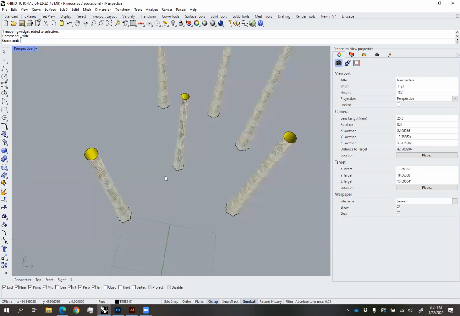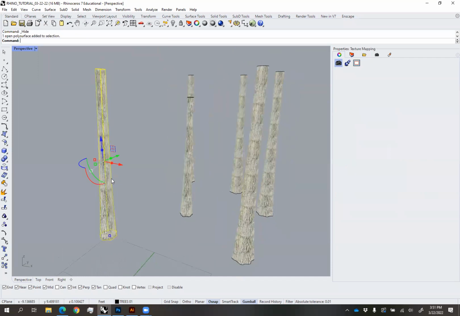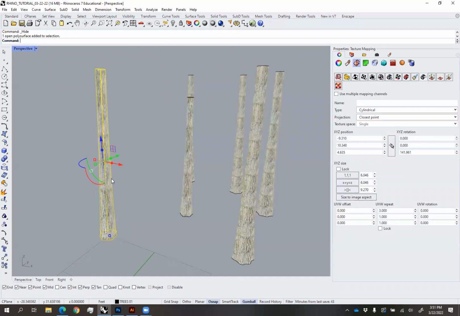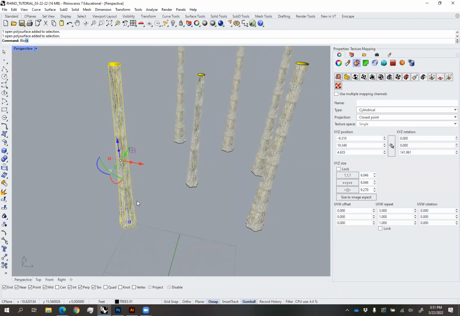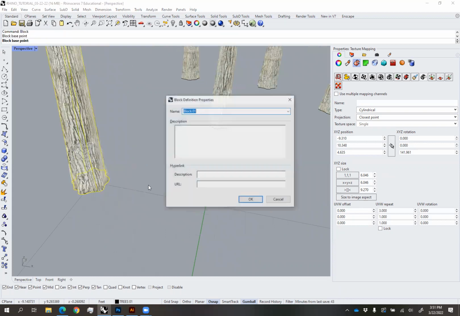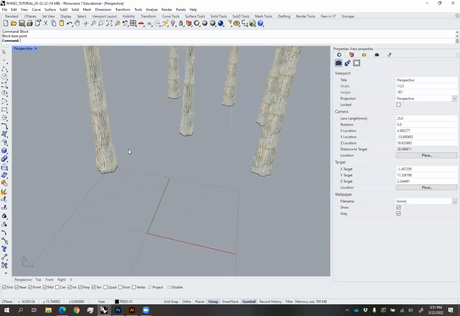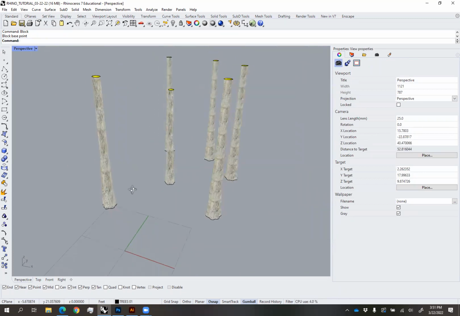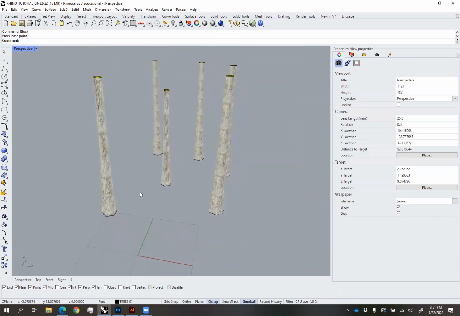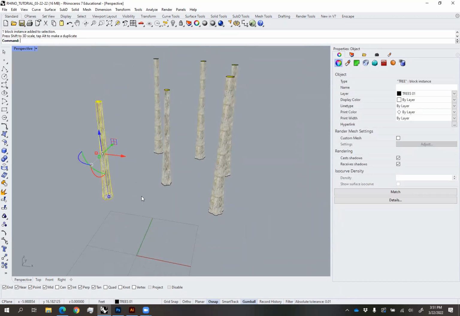You can make a block. This is one thing that you can copy and paste across, and then if you change one, you can change them all. So that's a really good technique. Just take this here, type in block, and then you create an element that's a block, call this tree. But I think you can actually change the size or the scale a lot.